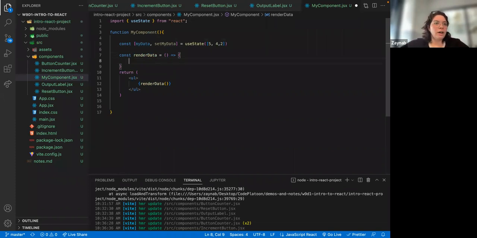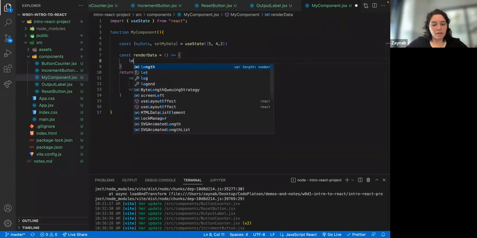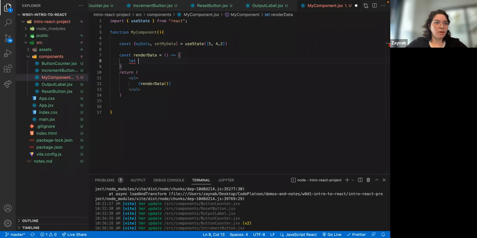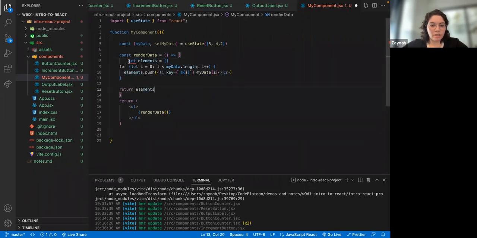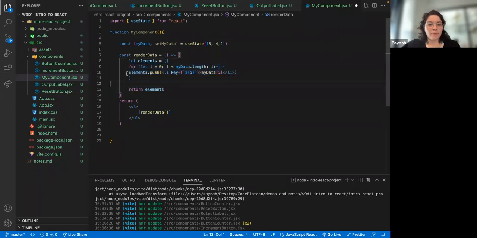So in here, I want to get my elements. So actually, I am going to copy this from here real quick. Copy. And I'll explain it. Okay. So what this is doing is it's creating an empty list for our elements that we're going to create.